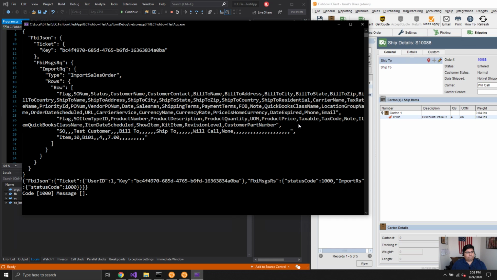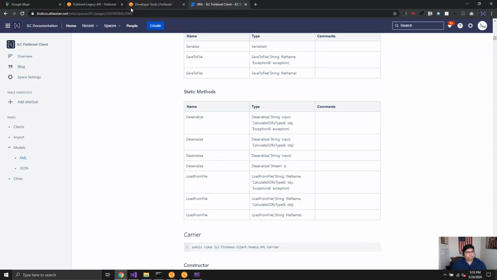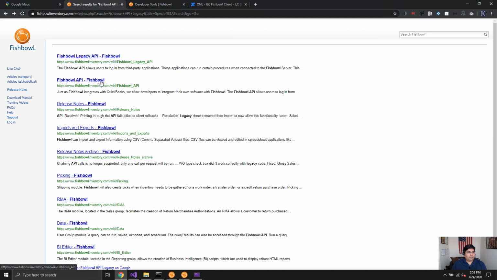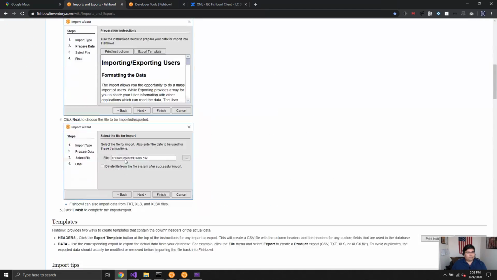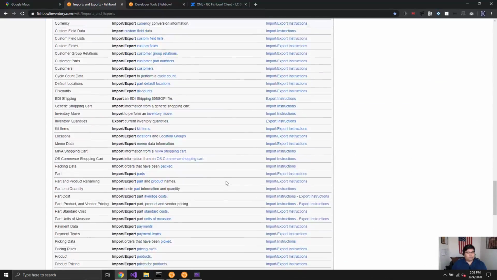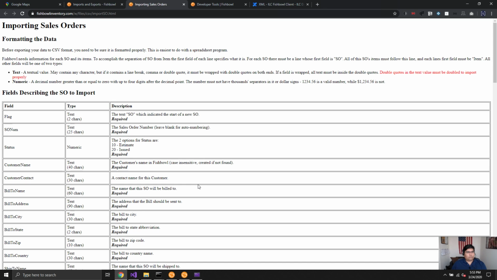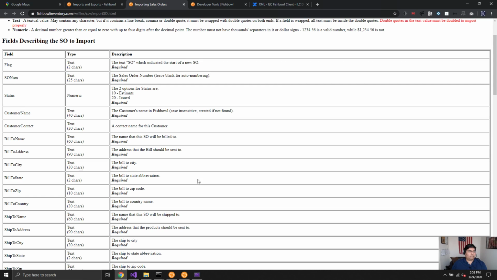Like in this case, Israel, can you go back to the sales order import instructions under Fishbowl client? Yeah, let me go to the Fishbowl public documentation. For example, the latest says the customer is created if it doesn't exist, created if not found.